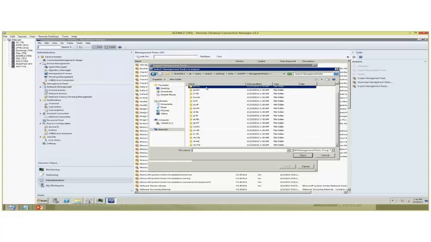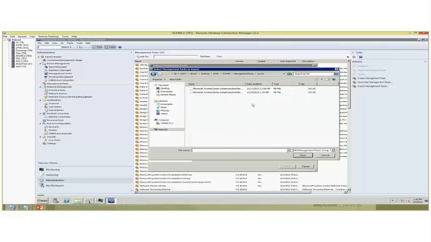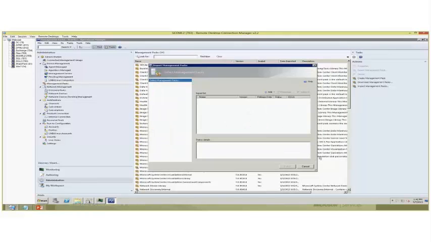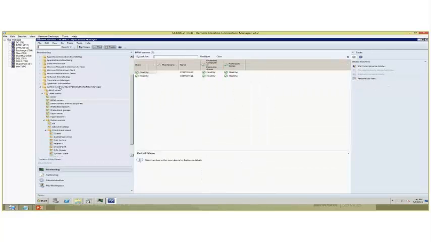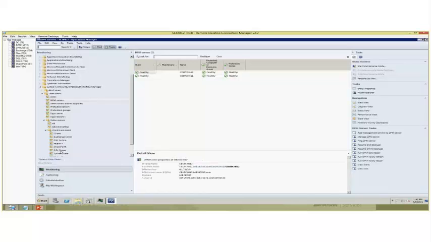When you get to that, you'll see 2 different management packs. You import both of them. And once that's done, you will be able to go back to monitoring, and you will see all of these views. Now, these will not automatically populate until the discovery process happens, and we'll discuss the discovery process in part 2 of this series.